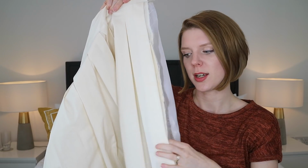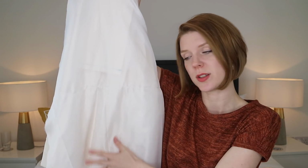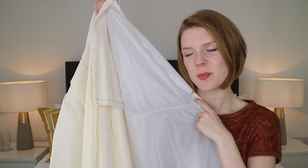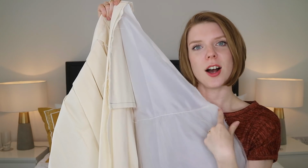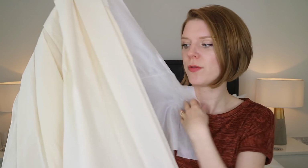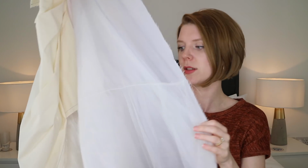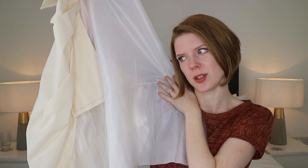And what I want to show you is that my body obviously was here, so this is the part that touches my skin, the nice smooth part of the lining. On the other side of the lining, so the bits sandwiched between the outside fabric and the lining, I've put tulle in here. So I wanted to test how I could give the skirt a bit of extra volume. Obviously I hadn't actually bought my fabrics at this point, so I still didn't know which fabrics I'd definitely be using.